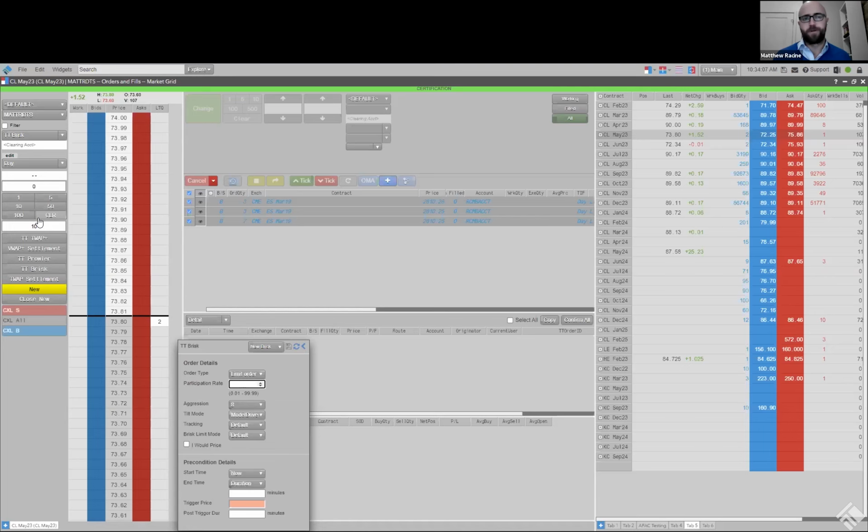The third component is typically going to be execution risk from a size perspective. Most participants in any market are going to have a firm limit price at which they're looking to execute. That limit price might be more aggressive than where the current market is. But as you're trying to work size, you don't want to eat up all the liquidity before you're able to get your order filled. You want to keep that in mind when you're slicing up the order, that you've got this price in mind.